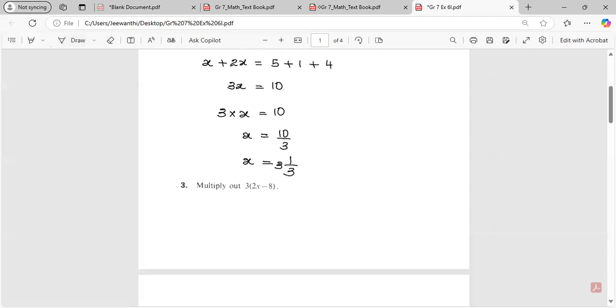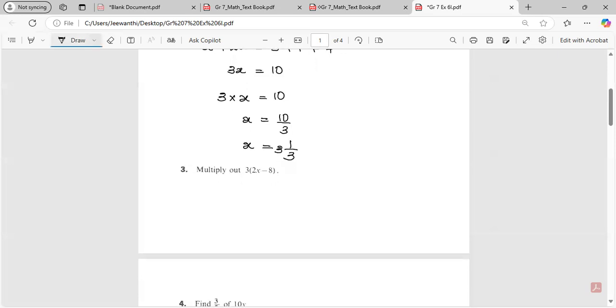Okay, so then we will move to question number 3. In question number 3, we have an algebraic expression where we want to simplify the bracket or solve the bracket. Multiply out means that you want to solve the bracket. You know that when you have a bracket and in front of the bracket you have a number, what is the real meaning of this, children? Here the meaning of this is 3 multiplied by 2x minus 8. So first of all, you want to have an idea what this means. You have the number and the bracket. In between the bracket and the number, we have a hidden multiplication. Though they have not shown it, we should know there is a hidden multiplication.